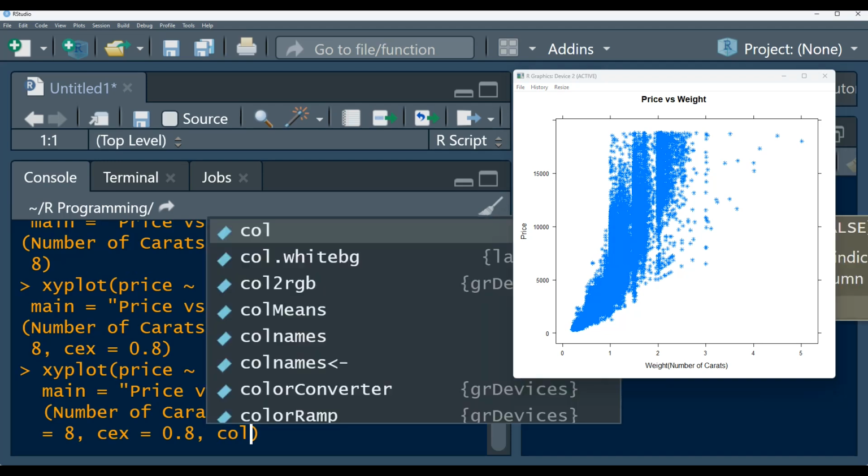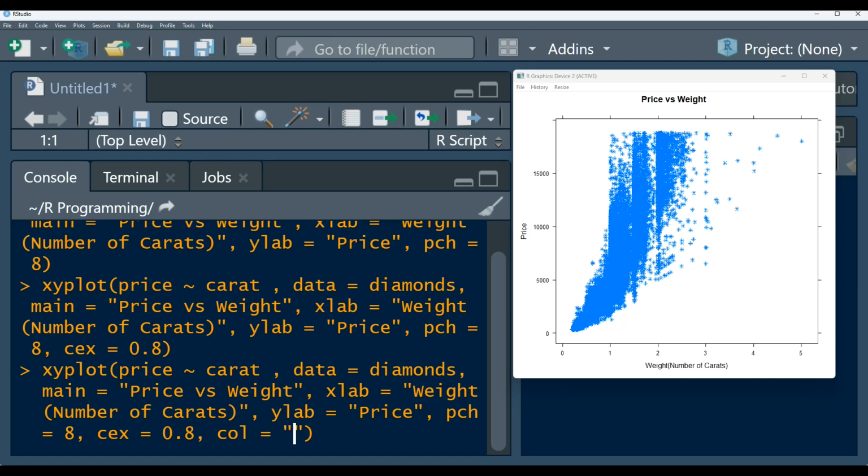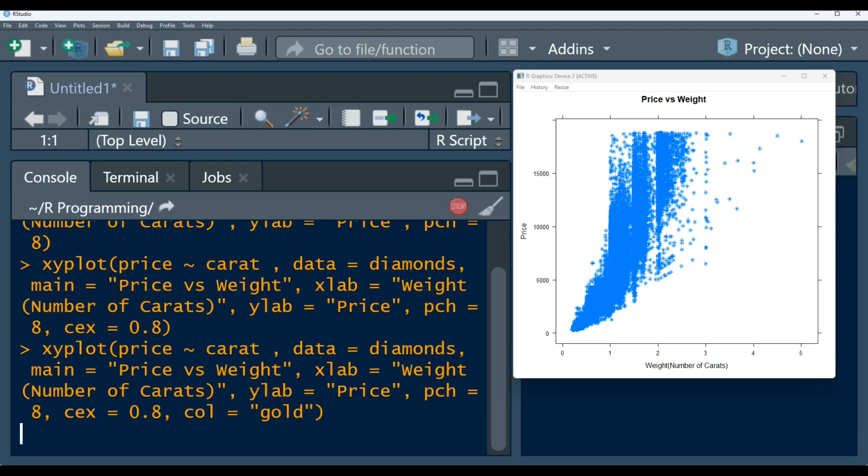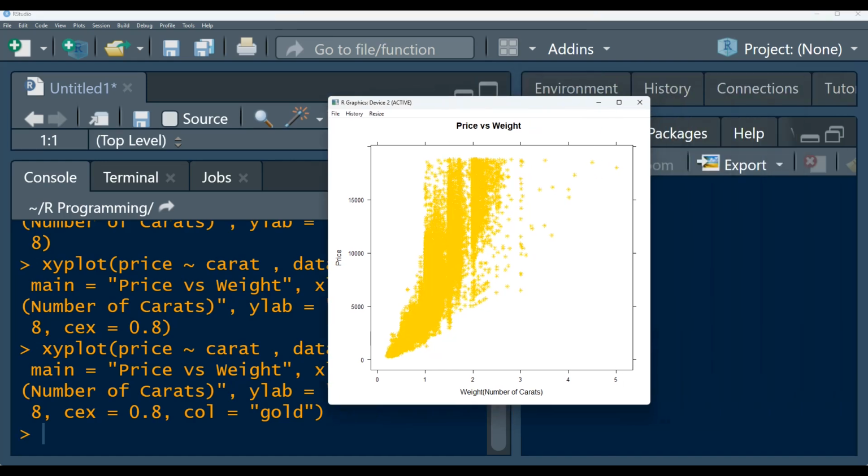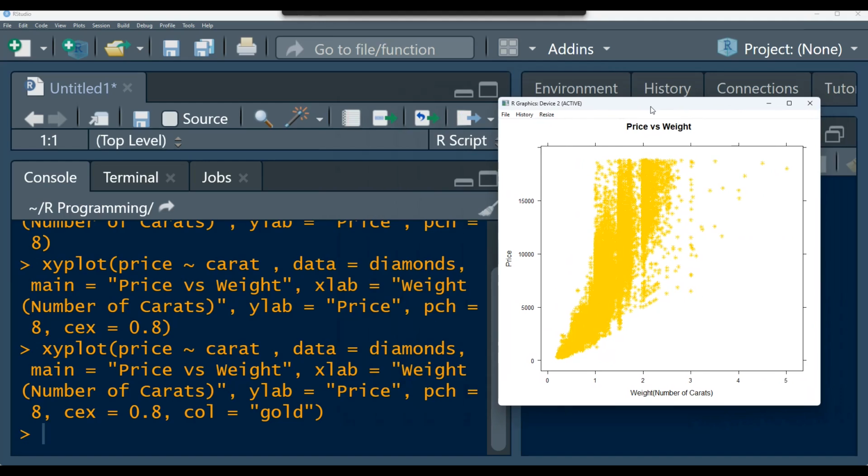We have to change the color argument. Because we already had blue, let's say we want gold. If you run this, you observe we managed to change all the points to gold. So that is how you can just play around. You can change the shape of your points in your scatter plot, the color as well as the shape.